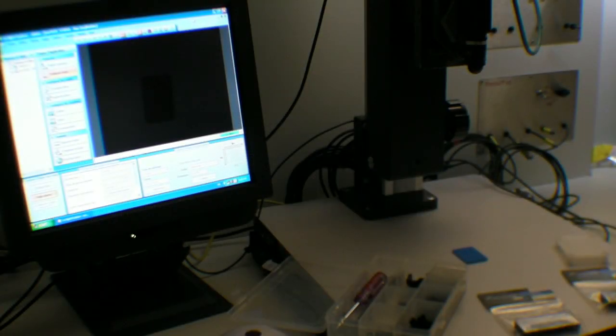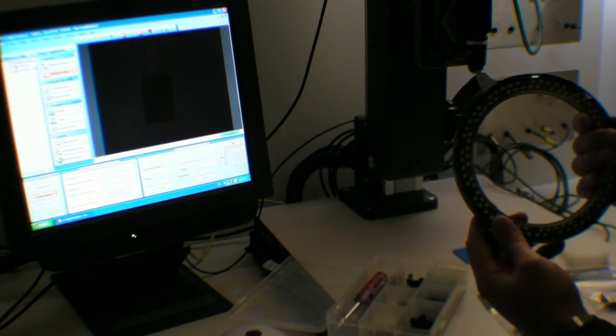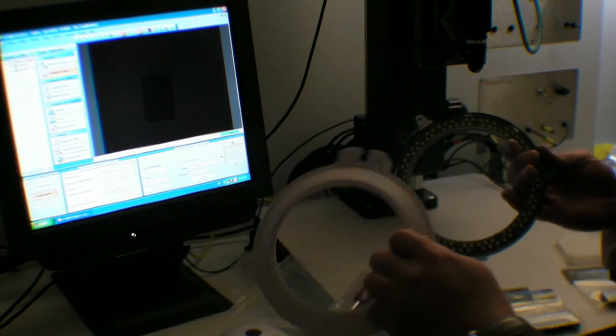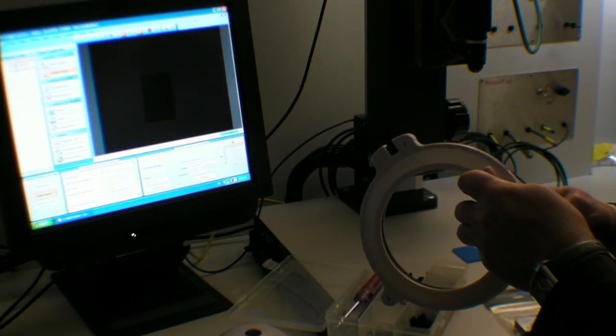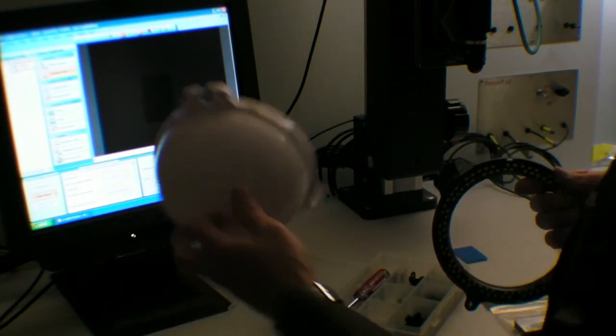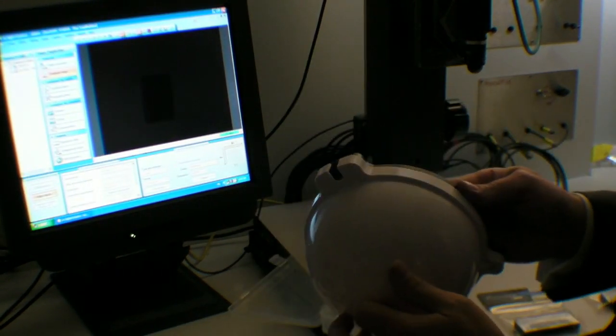I will now show you how to build your own customized lighting with the Lightune kit. I have previously introduced the ring component, the low angle that fits like this and transforms a ring into a low angle lighting, but also the dome accessory that transforms a ring into a dome lighting.